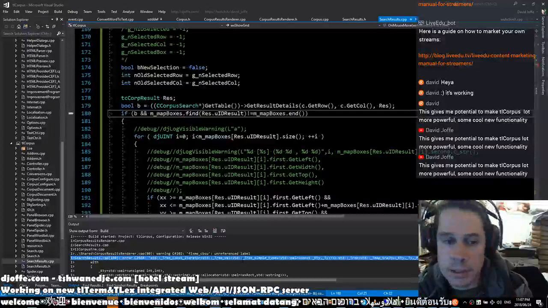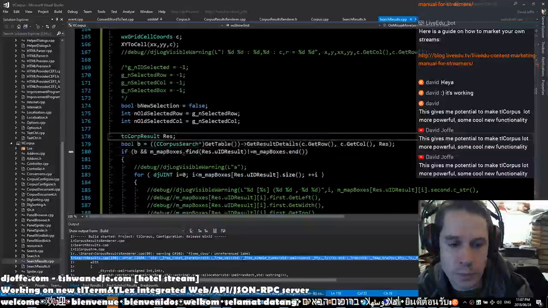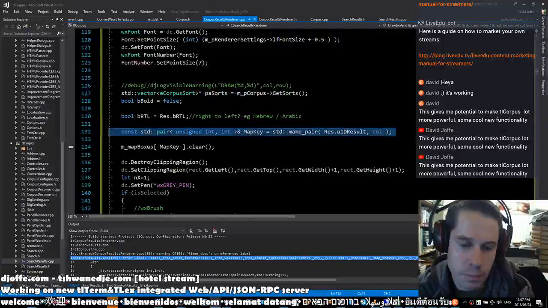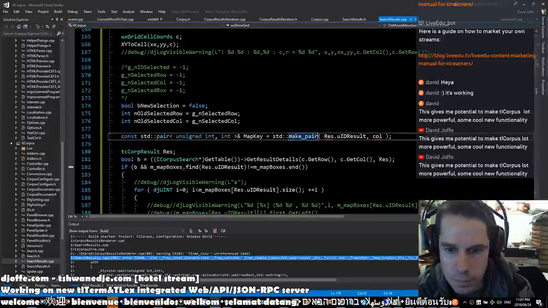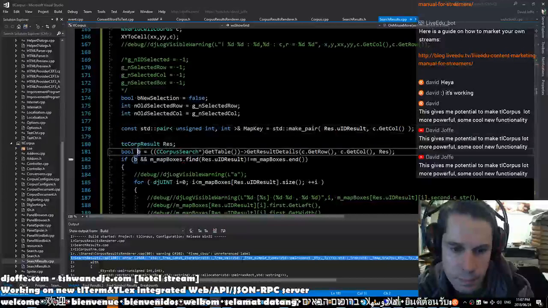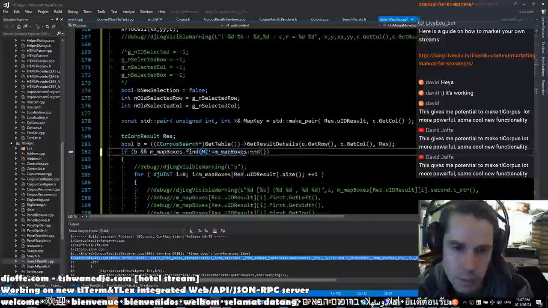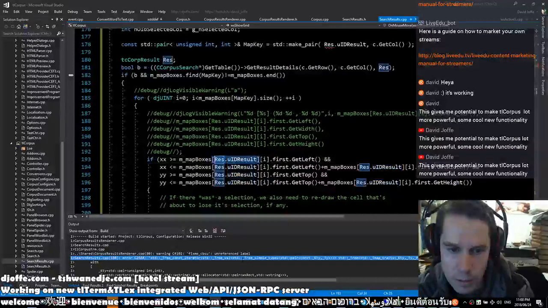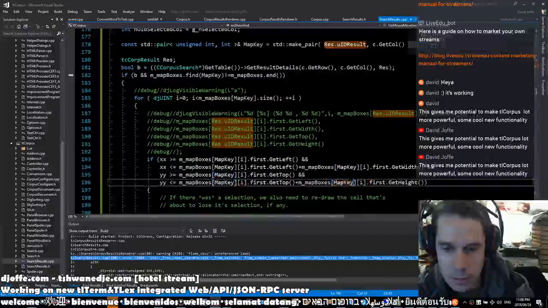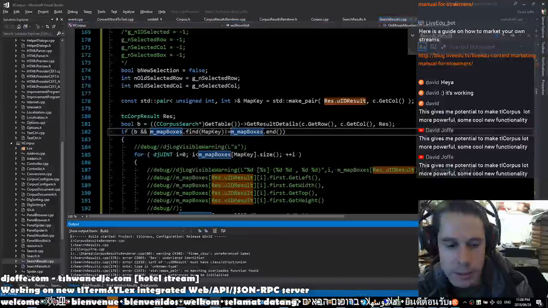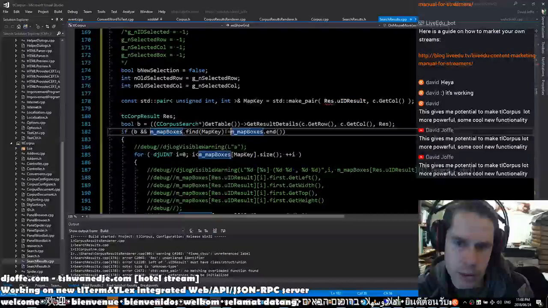What won't be right now is that if we never move the mouse, but we have the mouse under something, then it won't correctly do the thing.